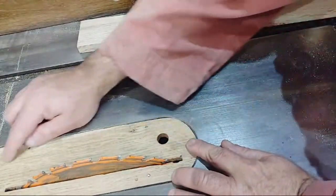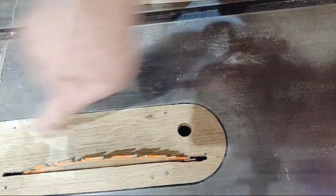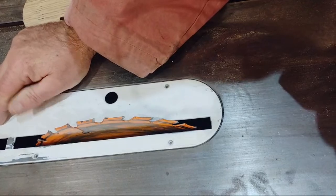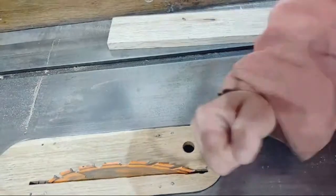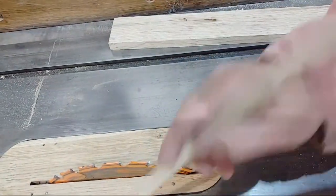I might make a jig to make my zero clearance quickly. There's a silly design flaw on this saw — if you push too hard at the back, the insert can pop up at the front. The standard plate is really a stupid design — it needs another support at the back. The ones I make fit better than the original ones. Without the zero clearance, thin bits of wood would go down the side of the blade — that's why you do a zero clearance. Now let me put you back onto the other tripod.